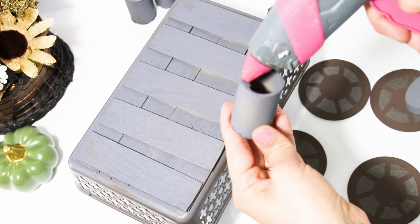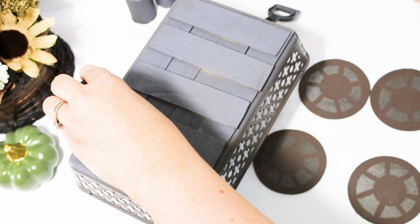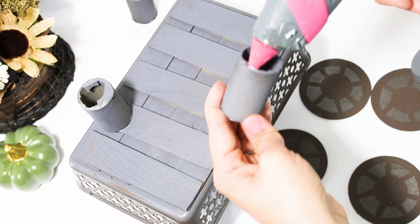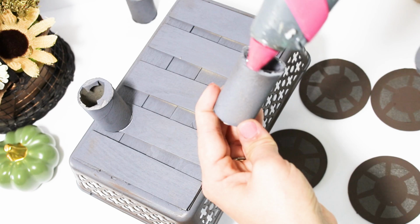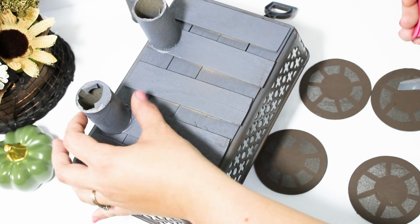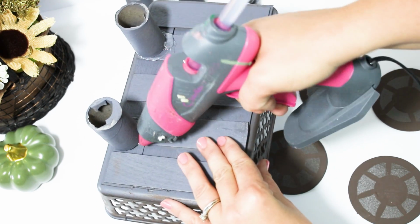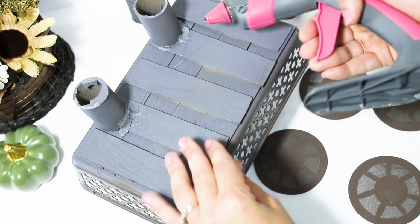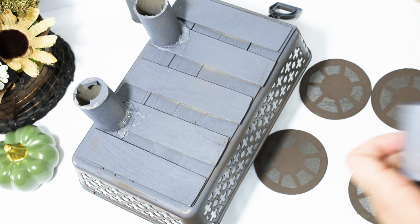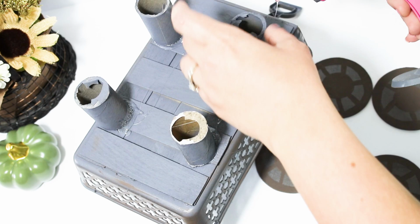And then I'm using the ribbon inserts, the little ribbon spools, and hot gluing them onto the wagon because you can see that my wheels are super thin. They wouldn't be able to support this wagon, especially if I put little pumpkins or some decor in it. So I'm using these little spools as my support, and then the wheels are more for a visual.